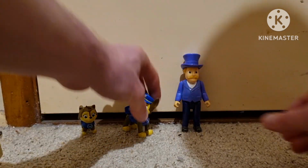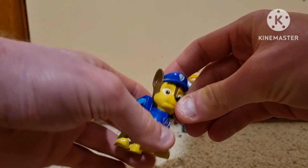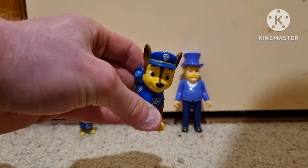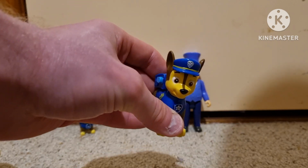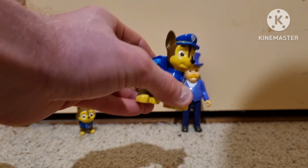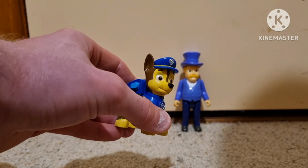And now on to Chase, who is really nice. This might be one of the nicest Chase figurines I've actually ever seen. One of the most detailed, maybe. Well, maybe excluding the earlier versions of the pups that were released in 2013 or 14 when they actually had the opening pup packs. But those cost a lot more money. Yeah, because of the working pup pack feature, when you push the pup tag, I think a gadget popped out. These ones don't have that, but the paint detail is really nice.